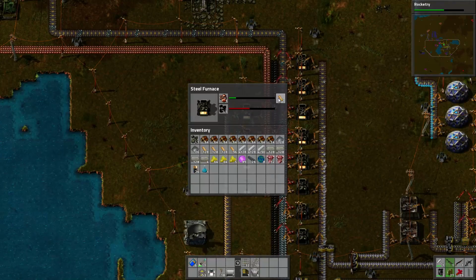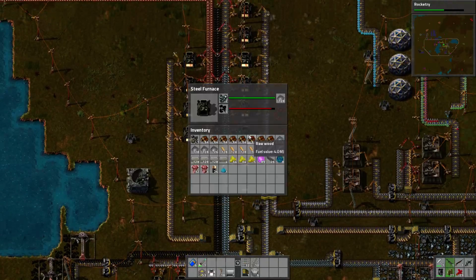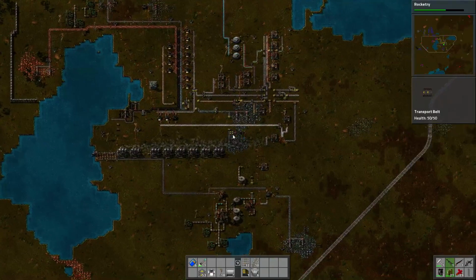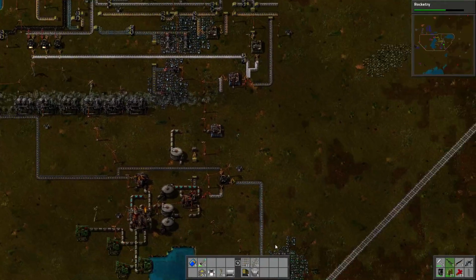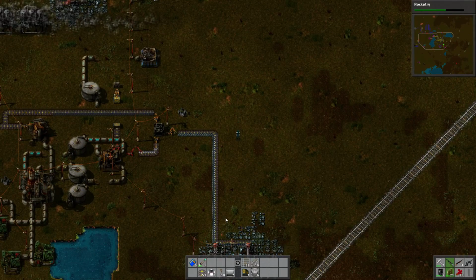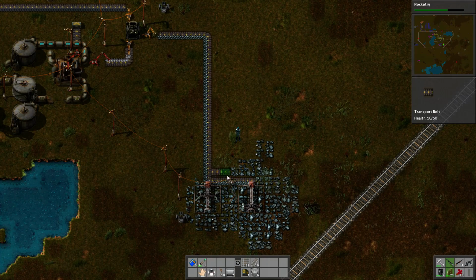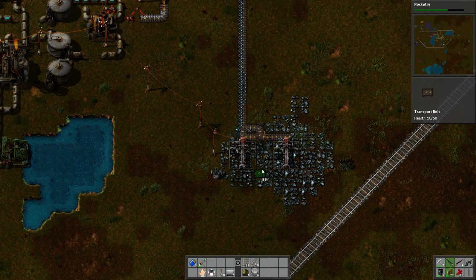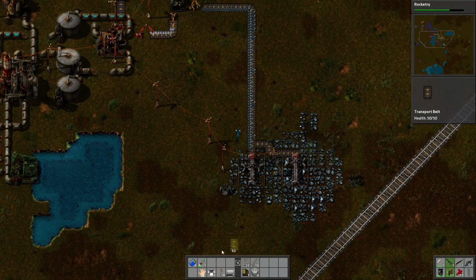So I do actually want to remove this. I do actually want to get that up there. Oh, no, not that. Hang on. Avoid that. Let's put you there. There you go. There you go, much better.